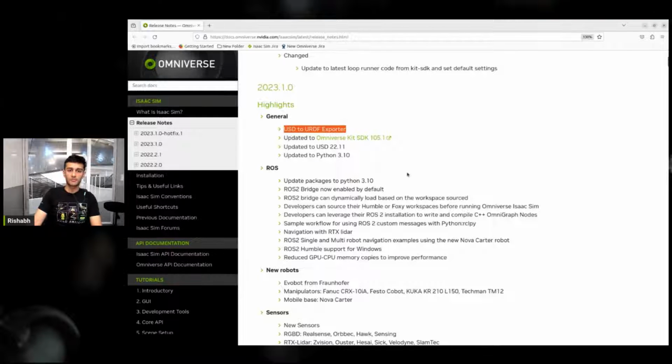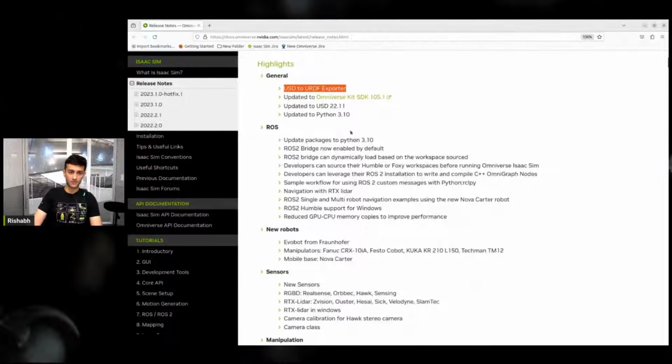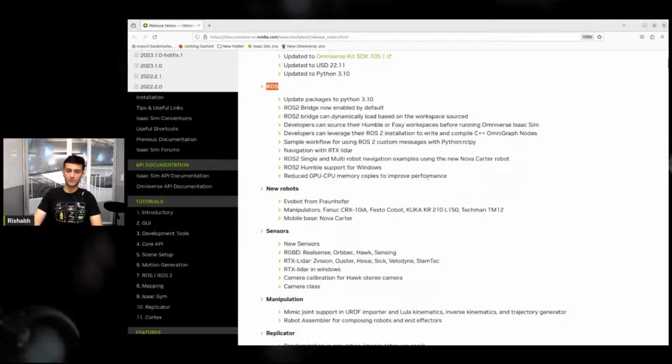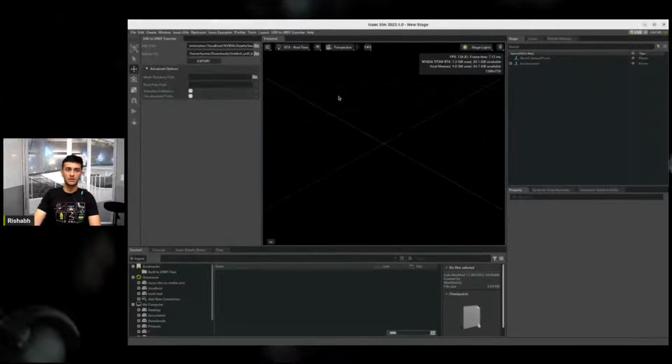Okay, so let me get back to the next things which we have here. There are a lot of updates for the ROS section in particular, with the users now being able to source their workspace and Isaac Sim being updated to Python 3.10. So there are changes, and that is something I'll be diving into deeper later during our session today. I'll just briefly go through all the other aspects which I wanted to talk about before getting into the ROS side of things. So there are a lot of new robots for you to play around with. We've got new manipulators, we've got new AMR. So let me show you quickly where you can find them.